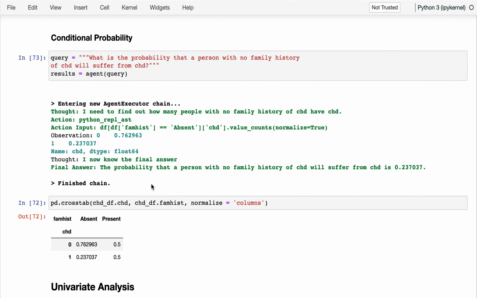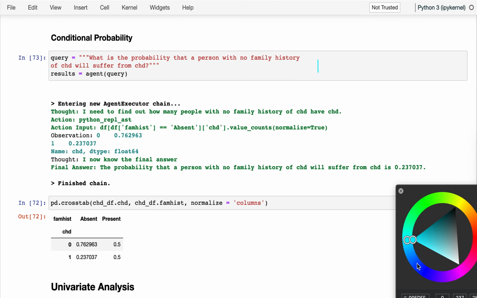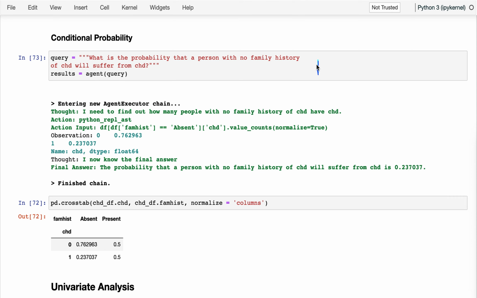And now let's convert this question to a conditional probability. Let's say, what is the probability that a person with no family history of CST will suffer from CST? So this will be like: what is the probability that somebody is going to suffer from CST, P of CST equal to 1, right, given the family history is absent.